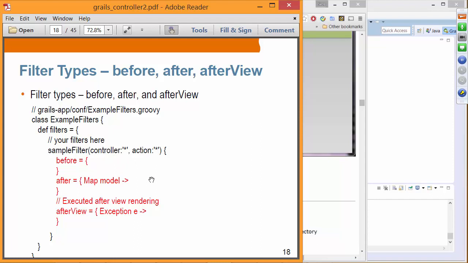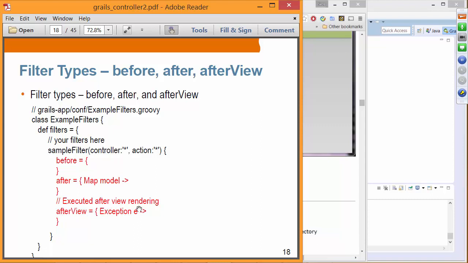Okay, and you can have a before filter, after filter, and afterView filter. So before gets applied every time an action is invoked. After filter is applied after the action is invoked, and again it can receive a model as an argument. And afterView could be executed after the view is rendered.